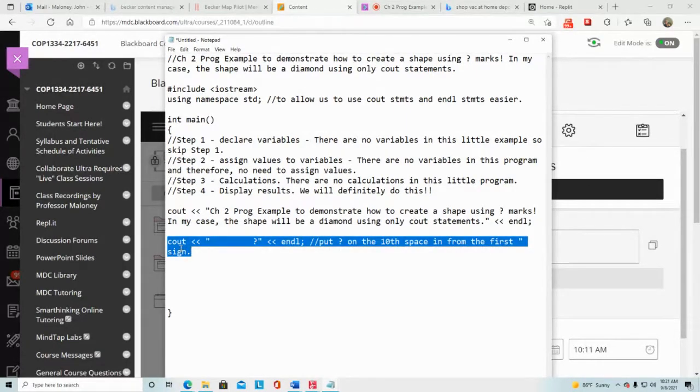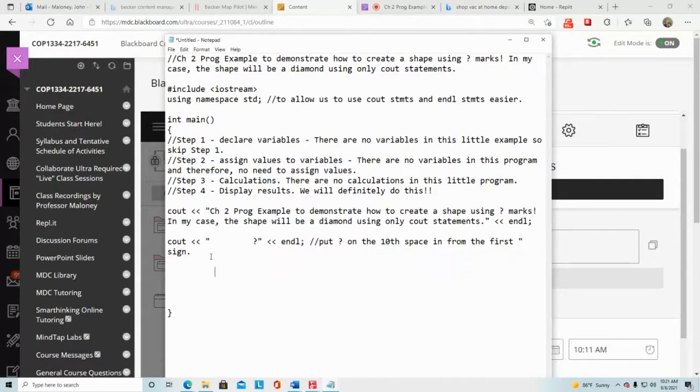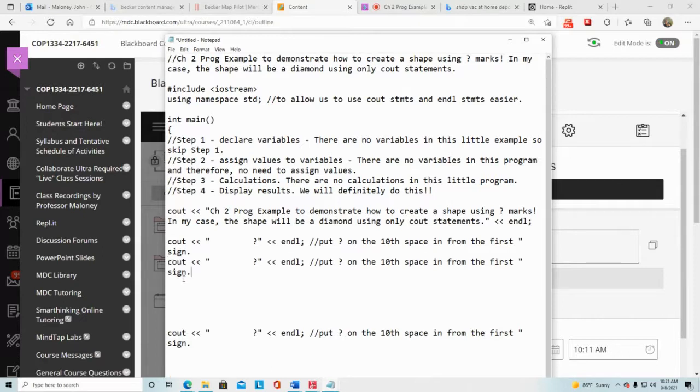So copy this, control C. And actually, you know what? At the end, I'm going to need to repeat everything. So I'm going to actually put this in exactly like it is down here too. I'm just going to go down here for now. In other words, I'm going to start with this. And to make a diamond, basically it's going to go like that, and it's going to go down sort of like that, and then it's going to go like that, and it's going to go up like that, and it's going in like that. Mine won't be good, but that's what I'm doing. So here, what you do in the first thing, you end on the last line, right? Okay, so now I still got it copied, so I'm going to now Control V to put that in again. Okay, Control V.